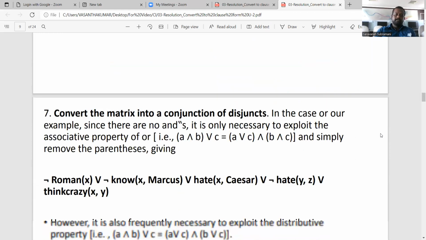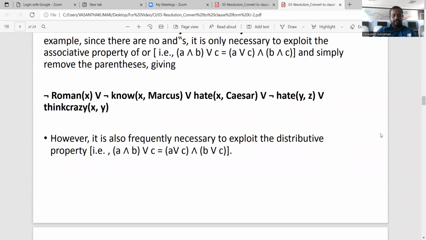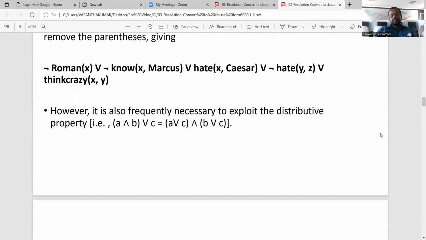The next step we are going to reach, the seventh step, is to convert the matrix into conjunction of disjunct format. So we are going to make the statements like a conjunction of disjunct format, like A and B or C is going to become A or C and B or C. It's like an associative property, like a distributive law.